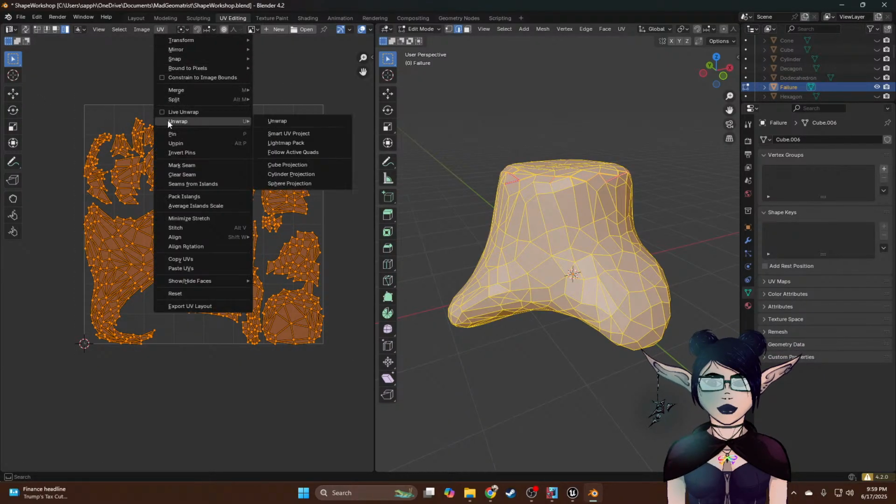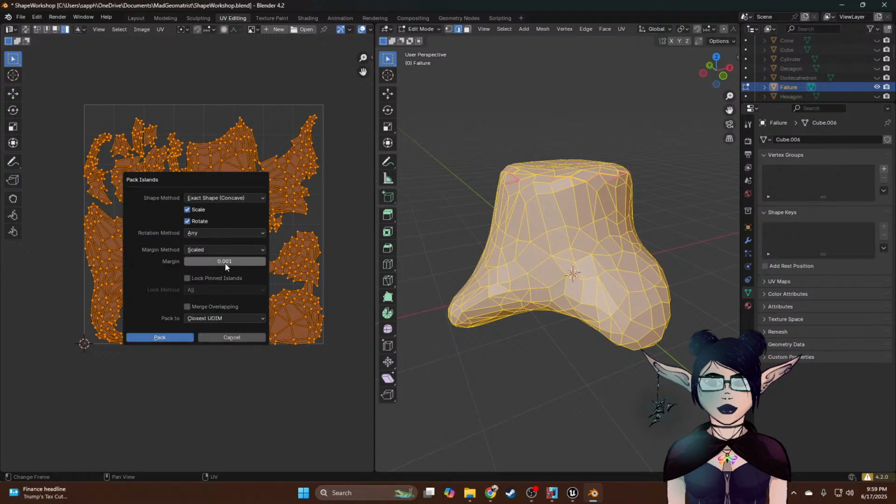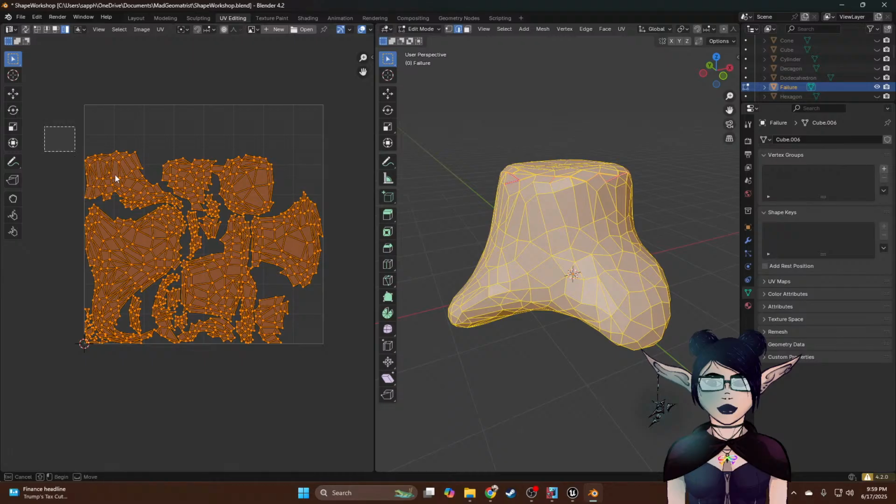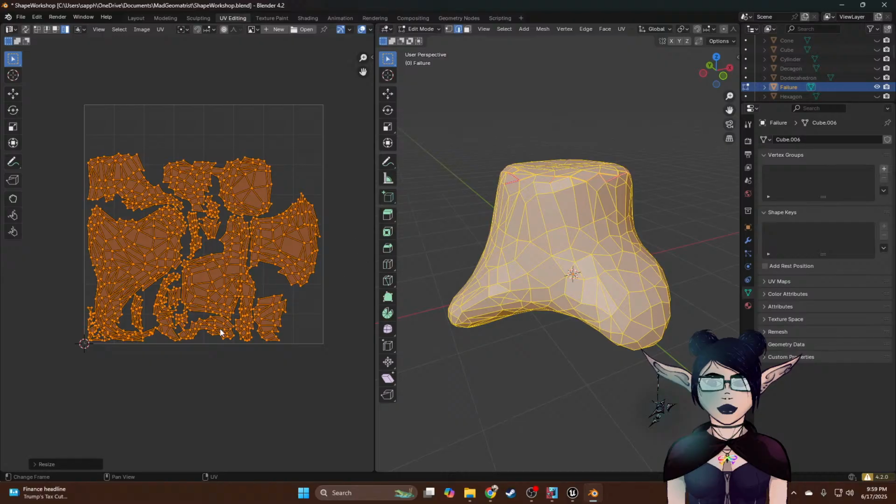Let me pack this a little bit better. Pack islands. I just want to give it a little bit more. I don't want it to be right up to the edge because I don't really need that.